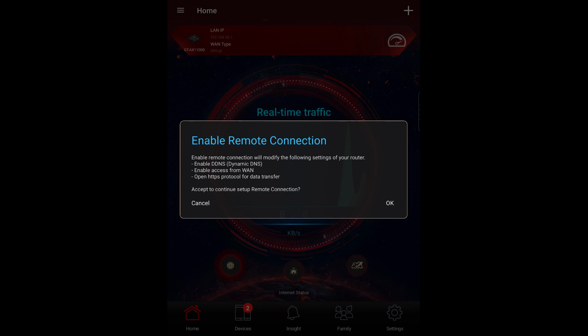So the first message you get here is enabling remote connection. As we're using the app, you can use the app outside the house as well. So when you're abroad, you can connect back to the router if it needs to restart or you need to change anything. You need to enable remote connection. And you can see here, enabling remote connection will modify the following settings.